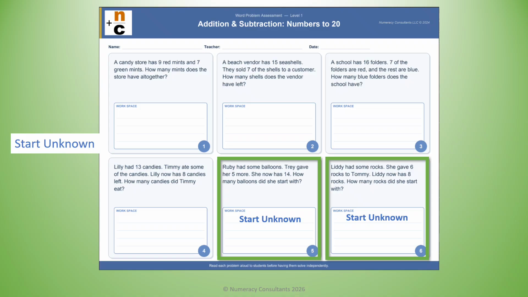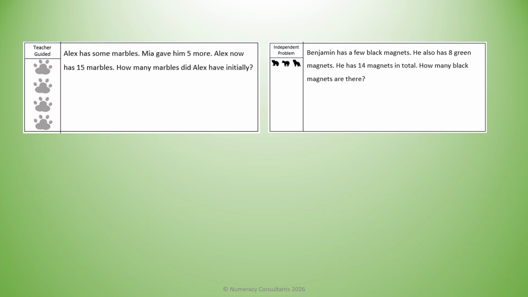But again, when you're solving start unknown, it's very similar to how you would do part-whole missing part, or change missing change, or unknown change. Very similar type of thinking, just a micro step of a slight change, a little bit different beginning point for the equations. Okay, and these problems are very similar to the ones that we just did from the assessment, except instead the missing part is going to be the start, okay?